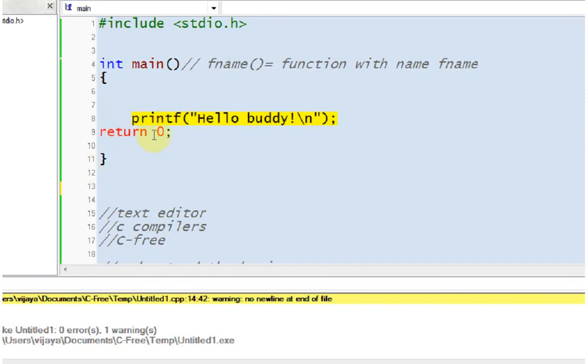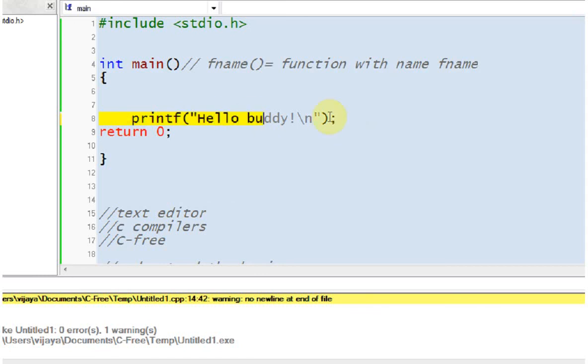Printf means print formatted, then hello buddy is to be printed and it is a string, so it is kept inside double quotes, and it is terminated by a semicolon. That means the semicolon in the C programming language is a terminator. That means printf is terminated when the semicolon is used. You can have spaces, it does not matter, but you have to have a semicolon for the most part.